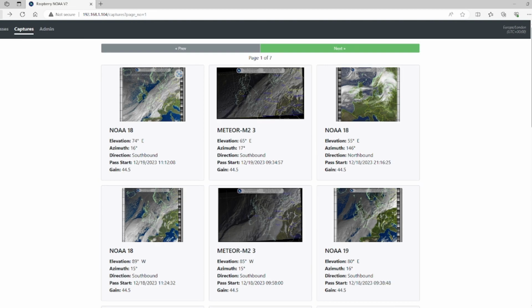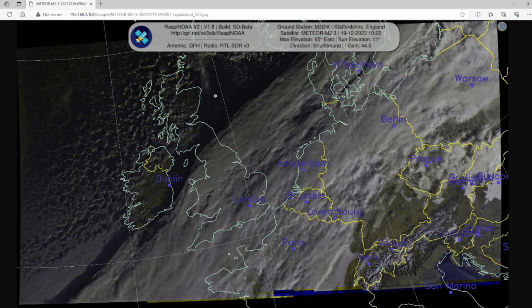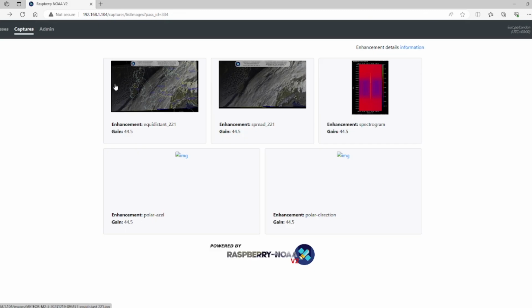So we'll go back, and that's a NOAA 18 we've just looked at. Now let's look at a Meteor M2-3 image. Obviously these are a little bit better. So that's one with the UK, sort of the overview, and you can see the outlines of all the countries. If we just open a plain image, you can see there that we've basically got cloud cover over the UK on this image. You can't see the UK at all, but it is actually just below here, below all these clouds. So that's where the UK is, but you can't see anything at the moment on this particular image because the cloud cover is so bad. Comparing the two side by side, just the top half of the UK is barely visible. So we'll go back and have a look at a different image.